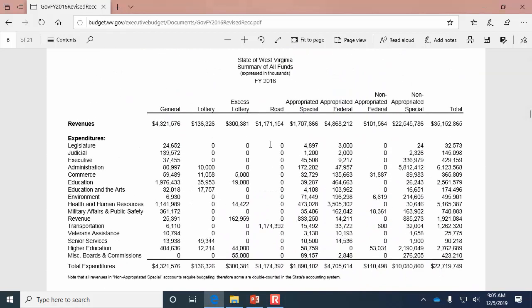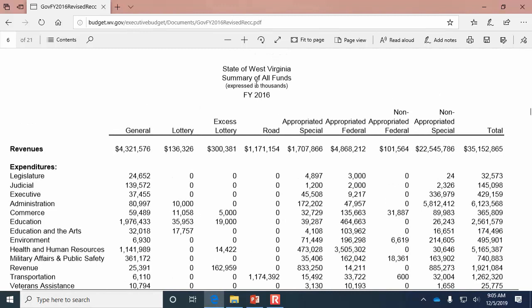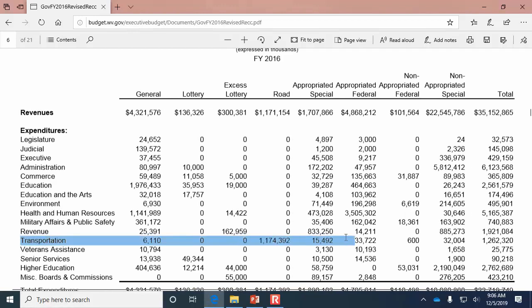How much they paid on transportation in 2016. It says here that these numbers are in thousands. So the column on the far right is how much the transportation department had as their budget. So that's not 1.2 million, that's 1.2 billion, since all of these numbers are in thousands.